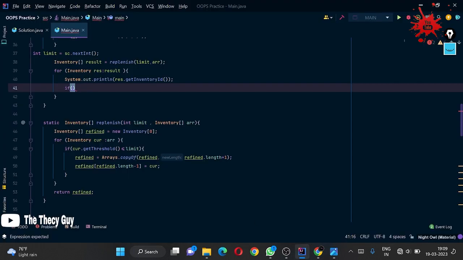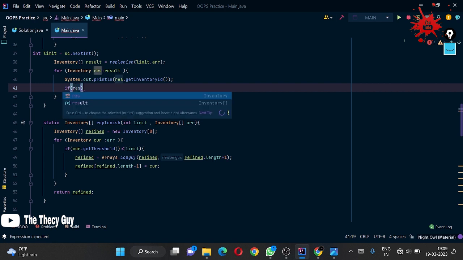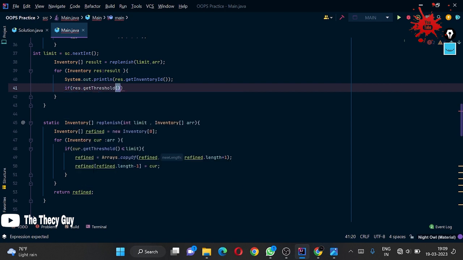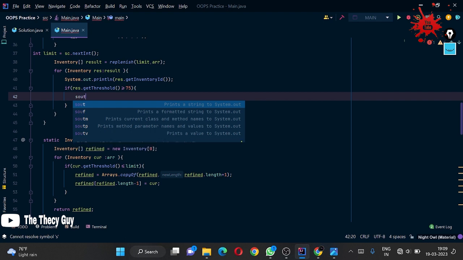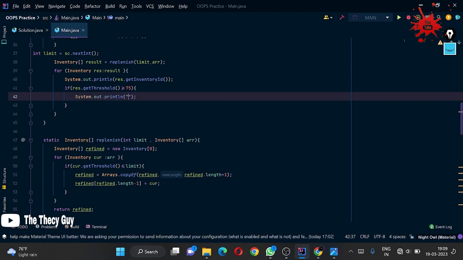So if res dot get threshold is greater than or equal to 75, then we are supposed to print here critical filling.